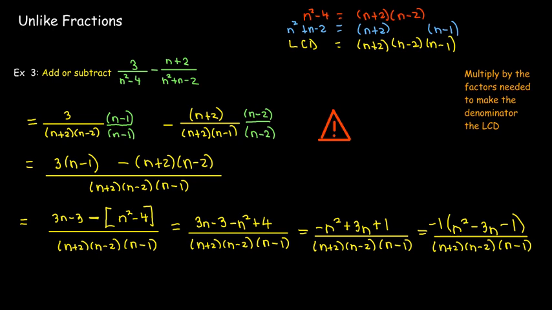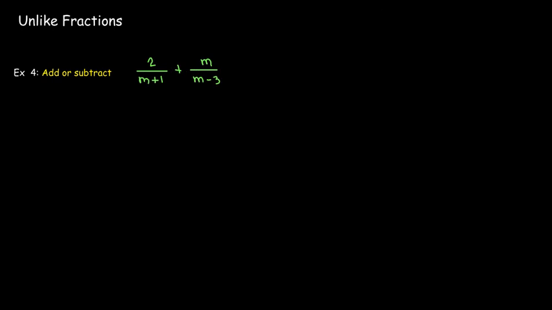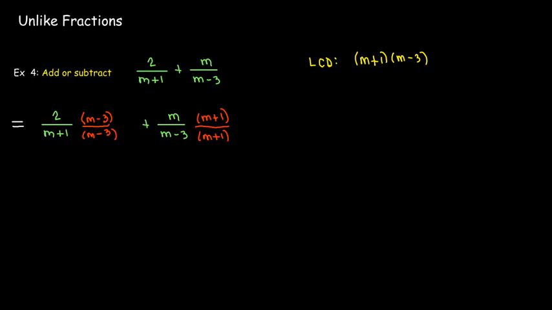Alright, so I want to finish up with a couple of examples that are actually simple. Whenever we have two denominators that are prime polynomials, they can't be factored, then the LCD is just their product. And we might see that quite a bit. And so it actually makes it pretty simple, saves us some time. That just means that I'll have to multiply the first fraction by m minus 3 over m minus 3, and the second fraction by m plus 1 over m plus 1.